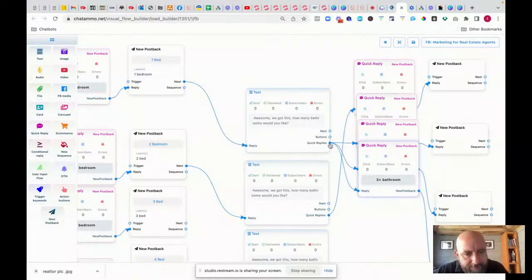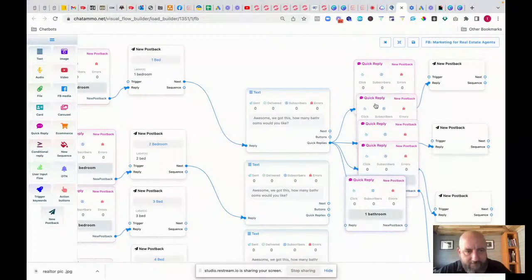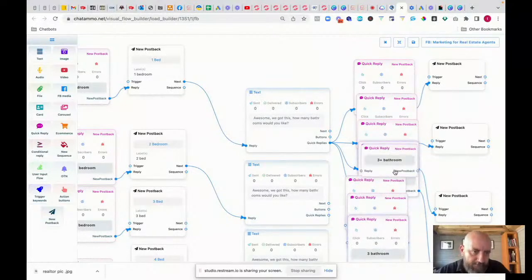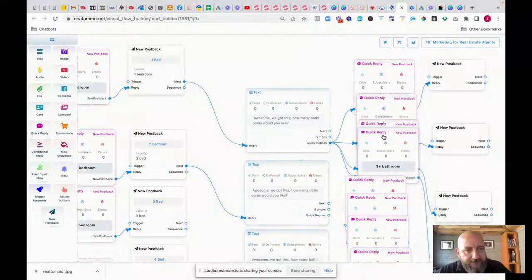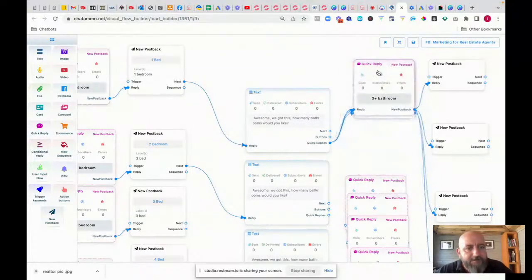Nope. Right, so we've had the guys working on the back end of this. I thought they had actually done the update, but they haven't as yet. So now I need to duplicate all these ones. So clone. Let's just put these up there. Clone. Clone. Clone. And we'll just stack these up there so they're not in the road. We'll come back into them later on and actually label them all. So it's not a problem.